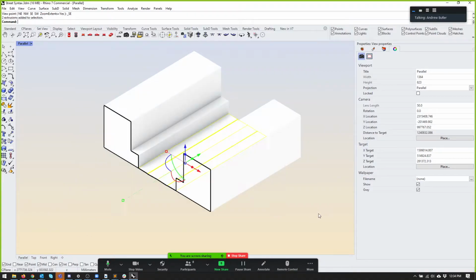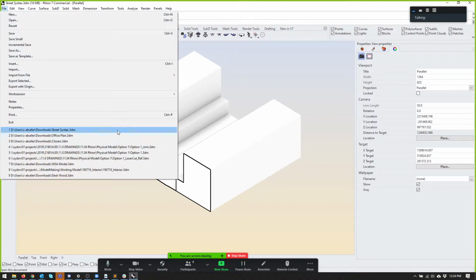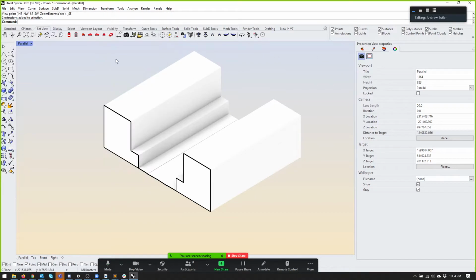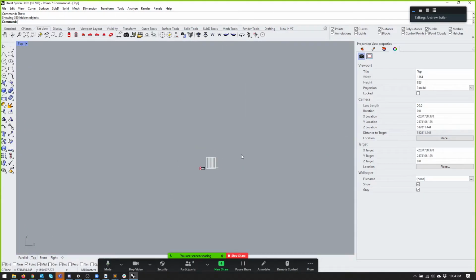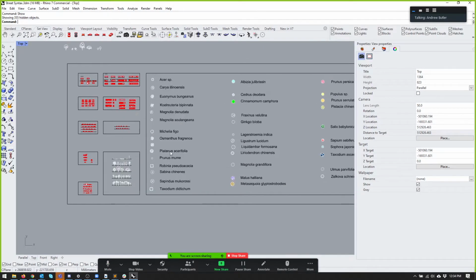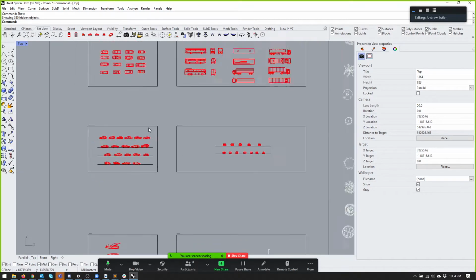So now we have this one. I think maybe we should introduce the drafting view as well if we want to go any further. Street syntax. So which one would be street syntax? The one with all the building elements, the trees. It should be in that file you've got. We closed it, right? It's in the same file. Okay, cool. If you go to plan view, there we go. Okay, so let's put some trees in there.